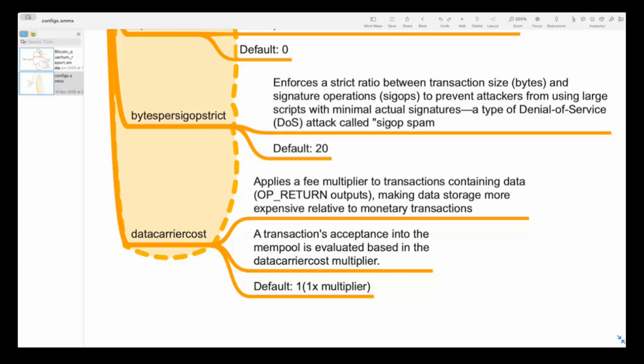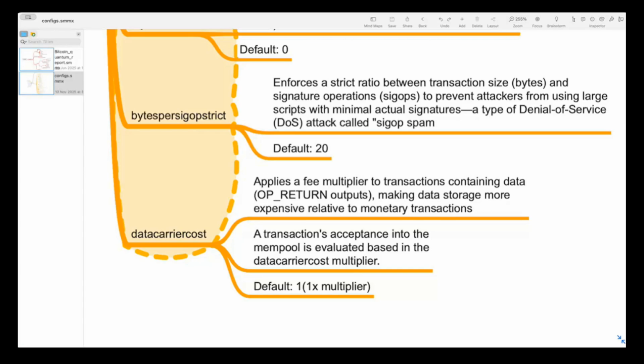So transactions that have operator outputs get multiplied with a number, and this Knots node will transmit only transactions that are willing to pay a higher fee rate for transactions containing these operator outputs. They will not relay these transactions if they pay a lower fee than that decided by this config, data carrier cost. By default it's 1, which means it's disabled by default.